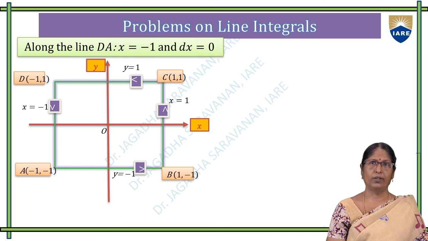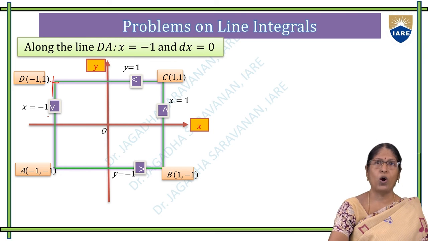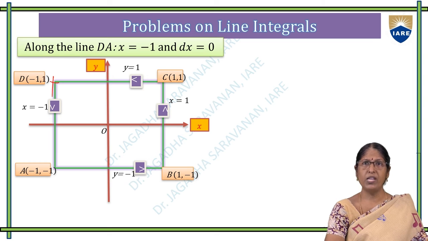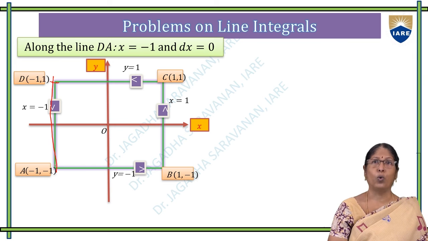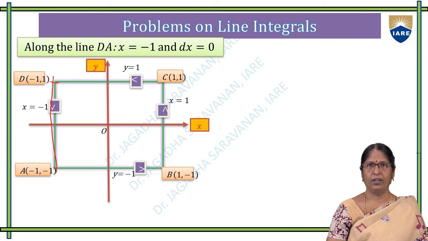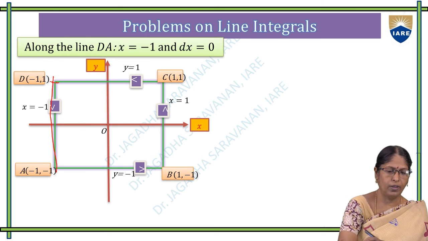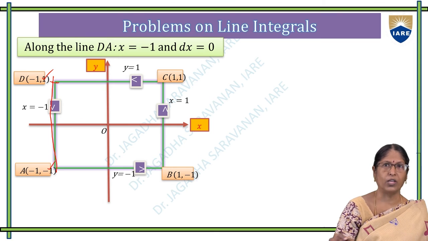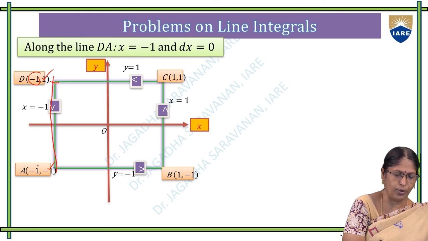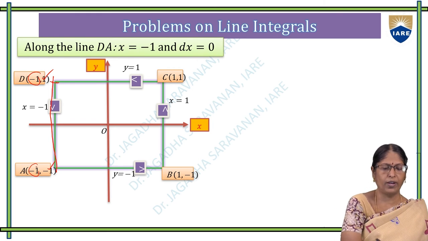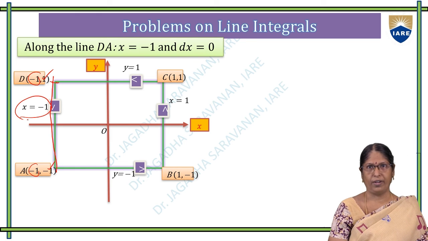So the last one, at present we are at the point D. From D to A we are moving, that is, we are moving in the direction of Y, vertically in the Y direction. Then Y varies, where I am putting the tick in the coordinate, from 1 to minus 1. Then what about X? I am circling the value, that's x equal to minus 1. Here we already mentioned it.